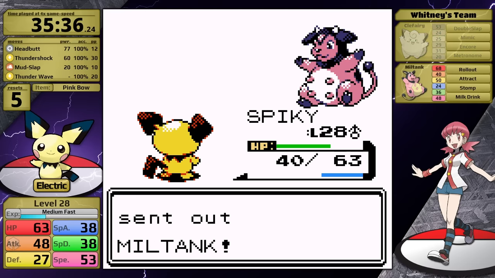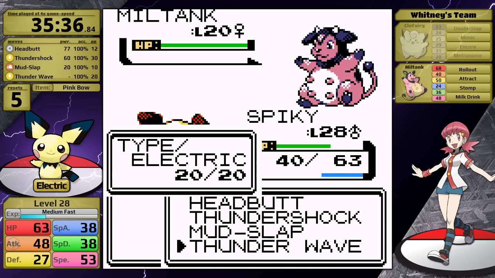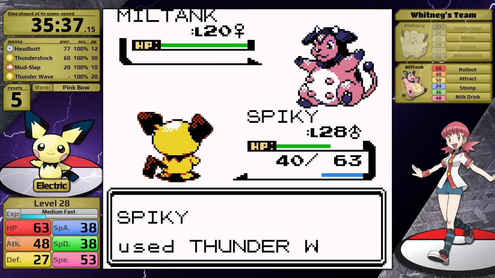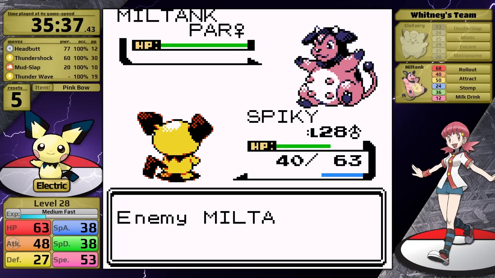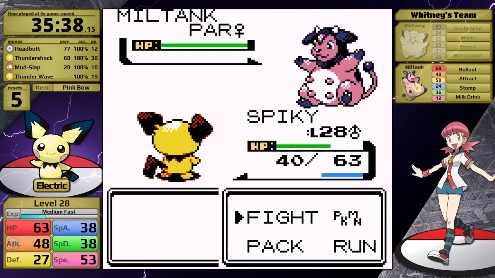Okay, now I have to face the Miltank. Remember when I was mentioning that Pichu is fast? Yes, it is faster than Miltank, so I can cause flinches to break combos here. To really ensure that the Miltank is not going to set up too many rollouts, I go for Thunder Wave and it prevents Miltank's attack on the first turn.